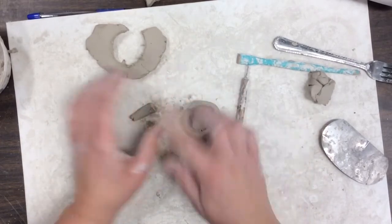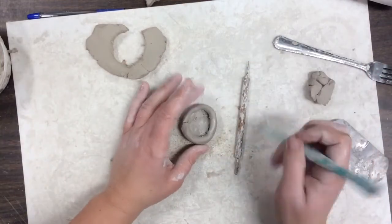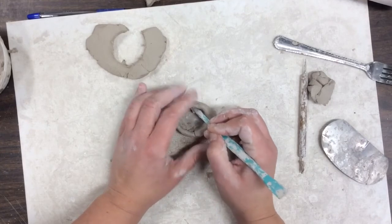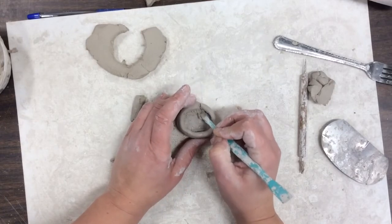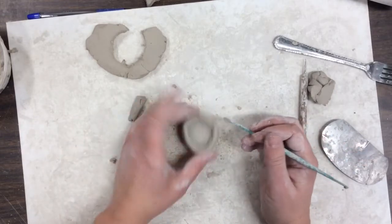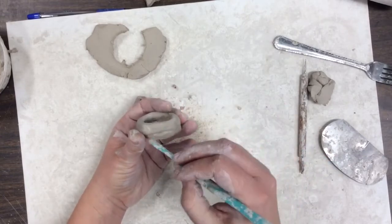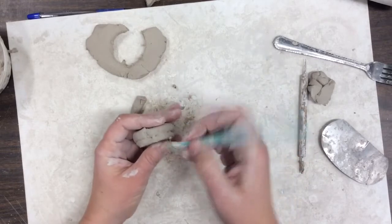So we have the same thing: score, slip, stick, smooth. Okay, so we gotta go through. We gotta smooth it out. Make sure it's really joined in. Because if not, I've had people who've come back and they're like, why didn't this stick? I go, because you didn't smooth it out. Now, as long as you have one side smoothed out, the other side should be pretty strong. If you really like this look of the coils, you can leave it like this. But if you're not too keen on it, smooth it out.